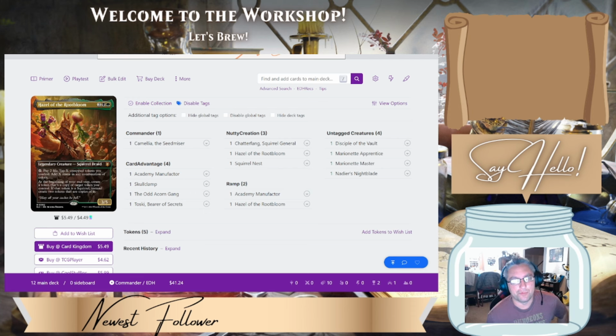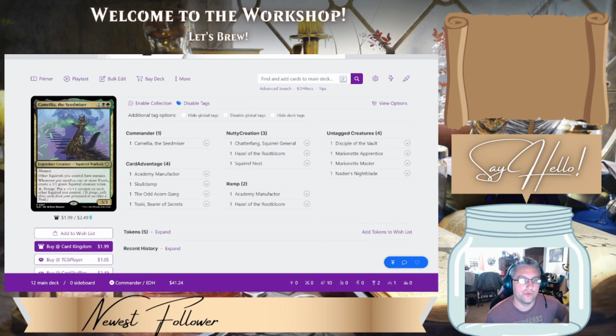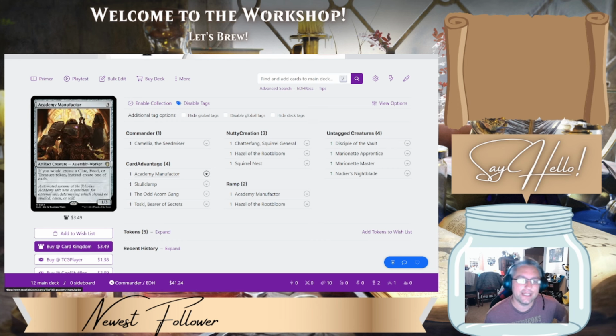So we've added our first batch of cards here, and there are quite a few unique cases. Some things may not stay on this list, I will say that, as far as the untagged things. But let's go through the tagged ones. Academy Manufacturer: anytime you're making clues, foods, or treasures, you do probably want this in there. Whenever you create a clue, food, or treasure, you create the other ones as well. We're going to want a way to make food, which will then give us clues and treasures so that we can draw cards and have ramp, and then the food will turn into squirrels. It's just a good time.